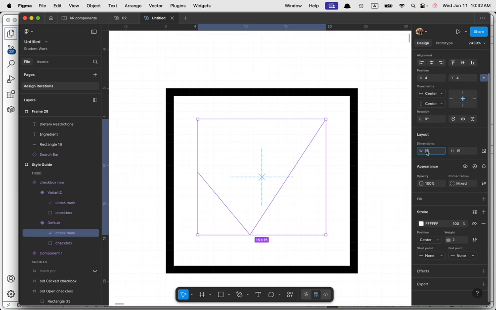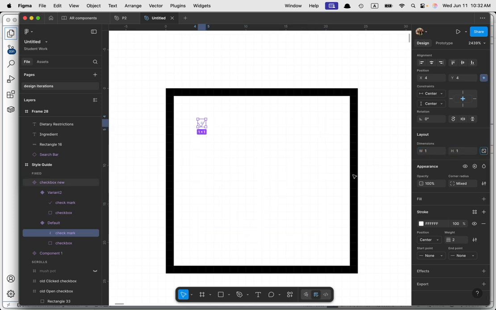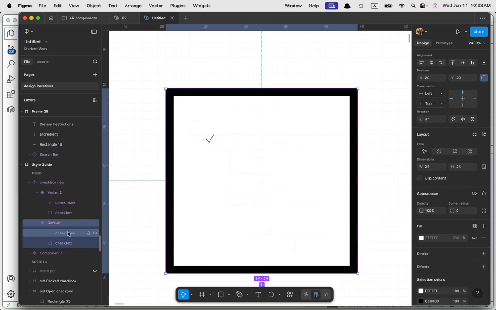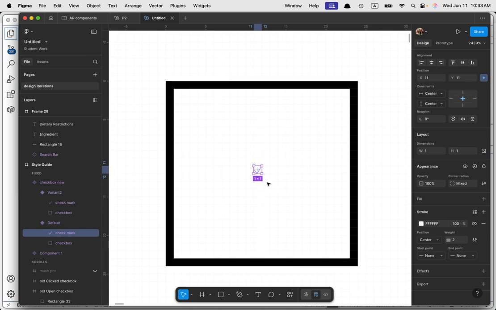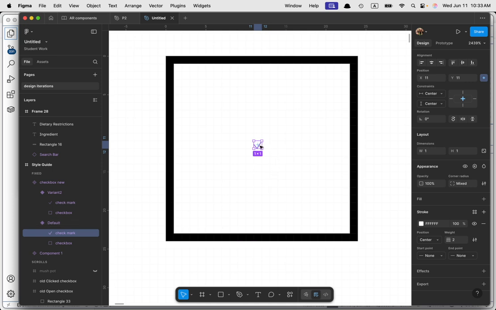I'm going to say I want it to be 1 pixel by 1 pixel. And then I need to now move it to the center. If you lose it on the page and you can't find it, you can always click over in the frames or in the layers. Now I'm just going to drag it till I get a center line. I think that's centered. I'm just going to pretend it is. It looks a little off to me.